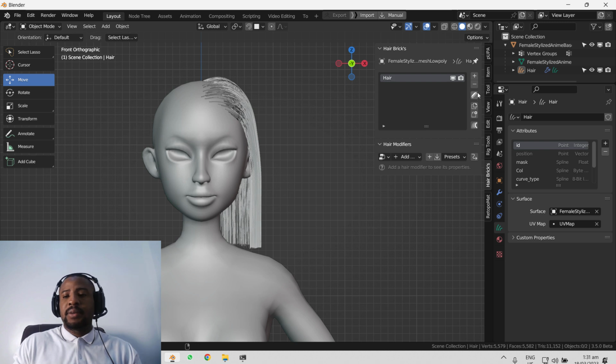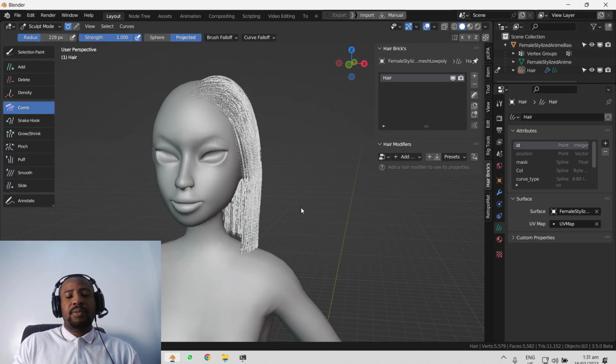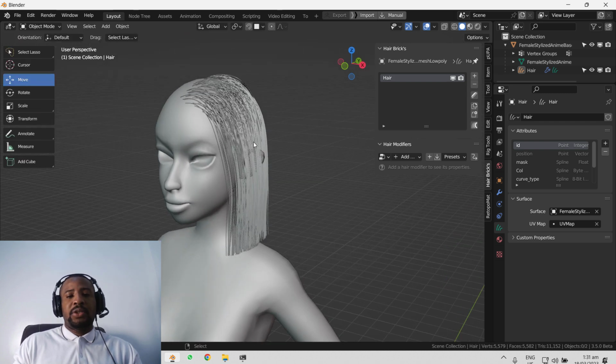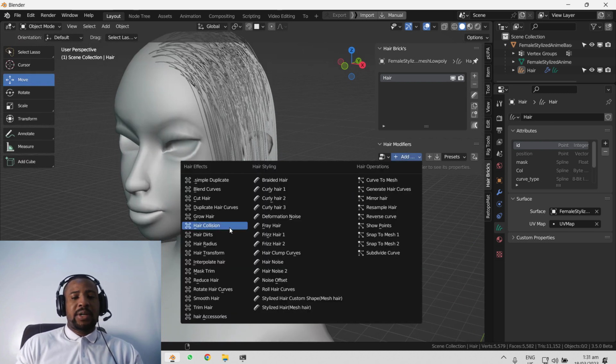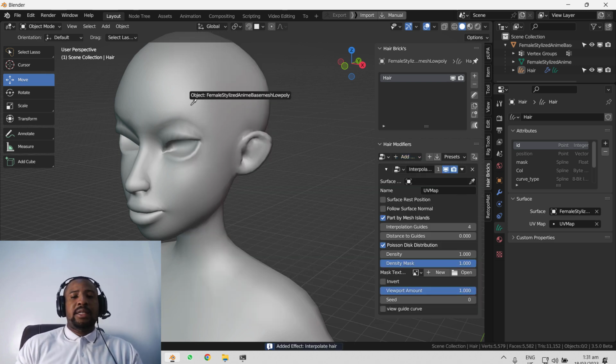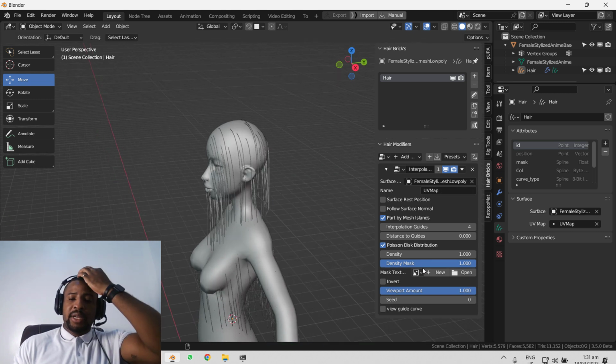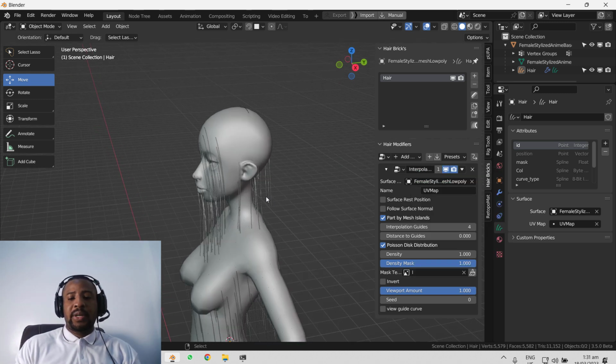Okay, so grab comb. And for us to interpolate it is very easy. We just grab the interpolate hair, set this, make sure we have the same amount, the same UV name, and then we'll select the mask we created earlier.